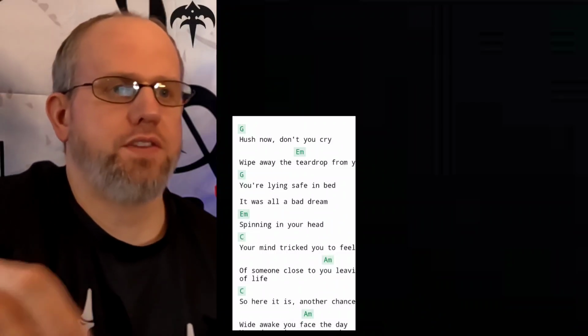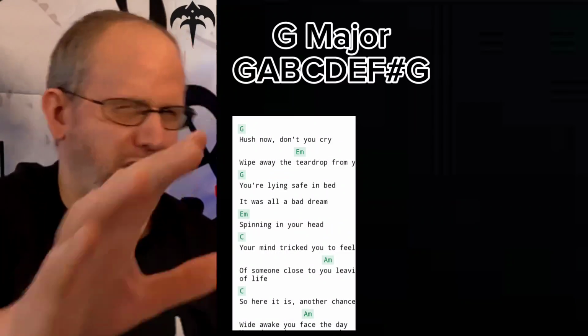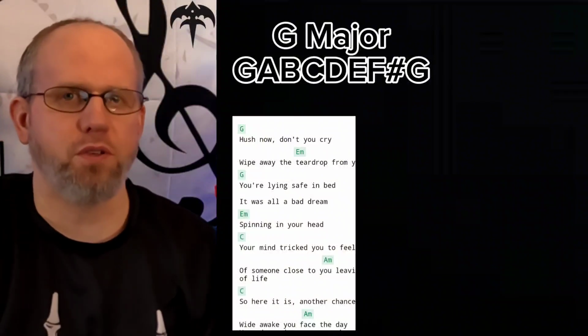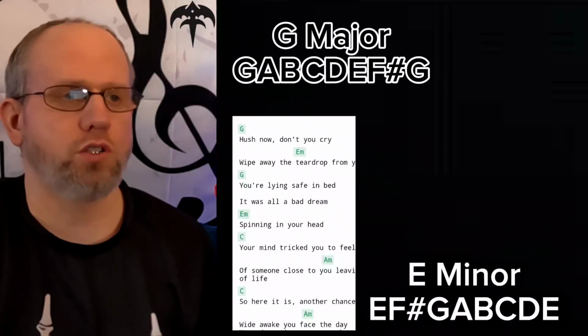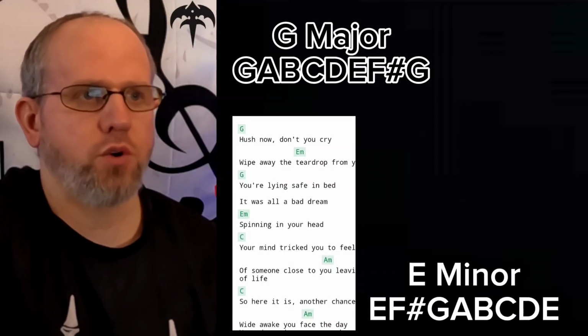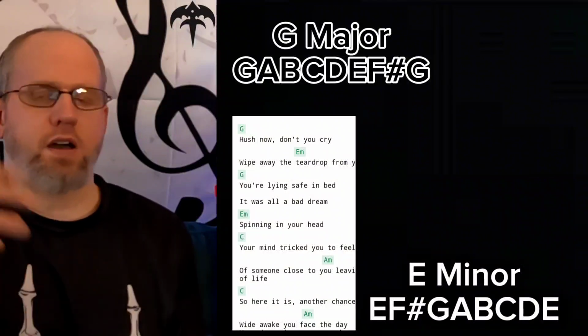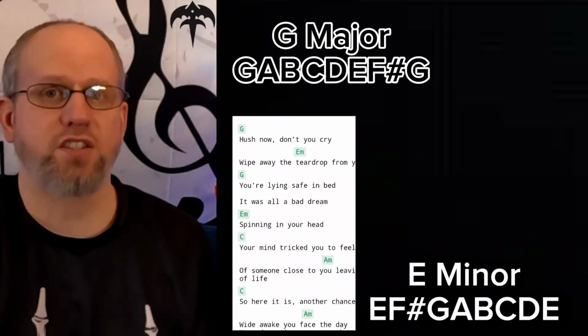We are essentially in the key of G, but we are kind of ambiguously toggling back and forth between G major and E minor because there's a lot of both chords within the song. So assuming we're in G major, the G major is the 1 chord, and its counterpart in that intro that you just heard is the E minor, which is the 6 chord.